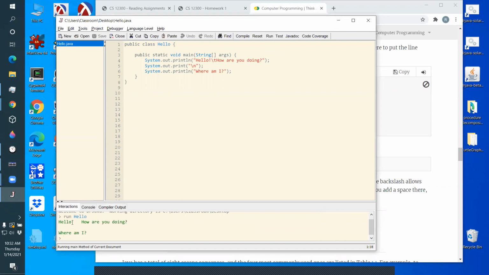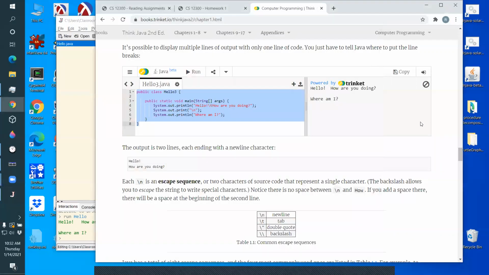I got, well, about the same. A tab, the /t character, means move to the right a certain number of spaces. The unfortunate thing is the number of spaces you move to the right varies from one computer to another. Here it looks like it went about 3 or 4 spaces. See, it went from the exclamation mark to the capital H. There's a certain amount of space there, and it's more than one space. It looks to me like 3 or 4. And over here, it looks like only about 2 spaces.